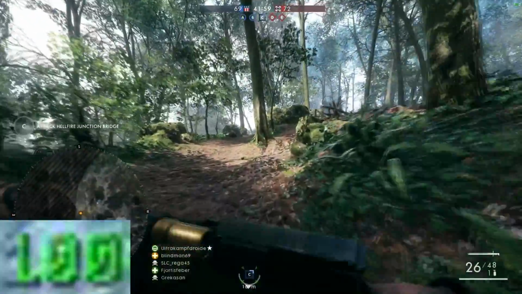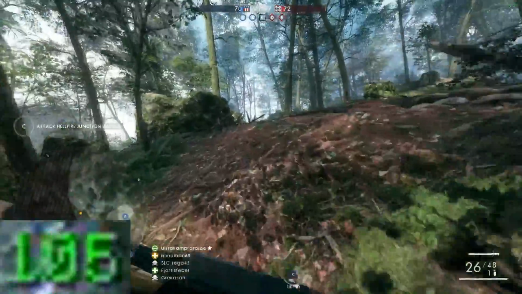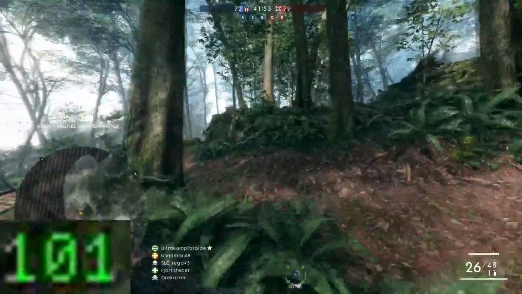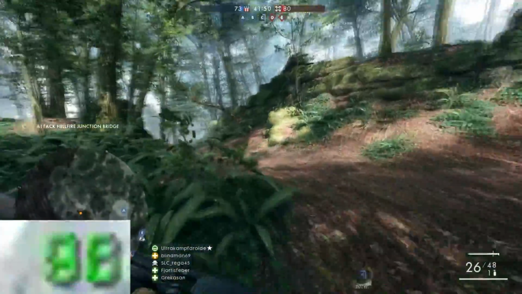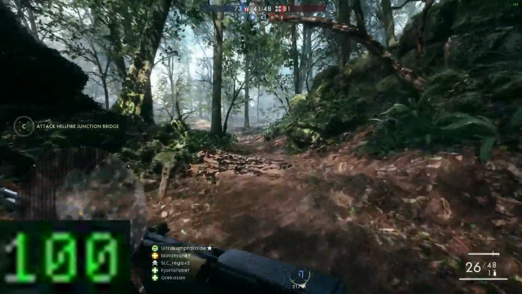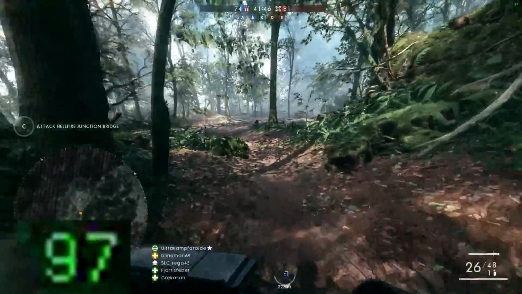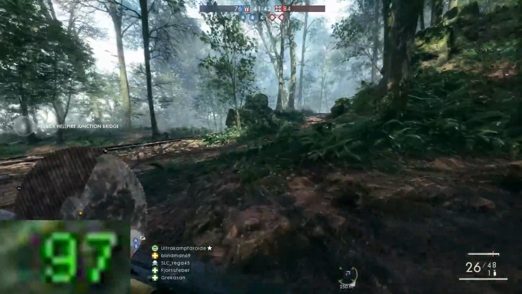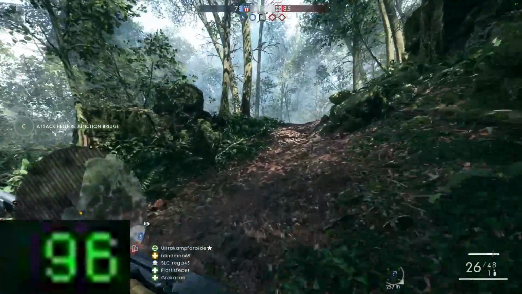So here we are in Battlefield 1 and I've picked the map that's closest to Operation Outbreak. Again, we're running on Ultra settings, and again you've got the frame rate blown up in the bottom left hand corner. And as you can see, I'm getting about 100 frames per second running through the forest, the same as I was getting in Battlefield 4.